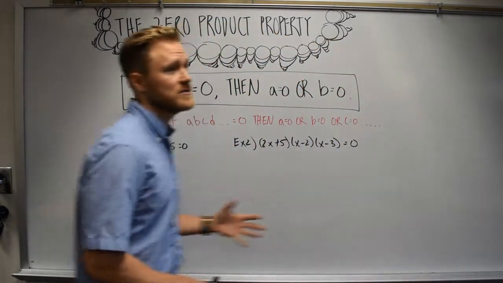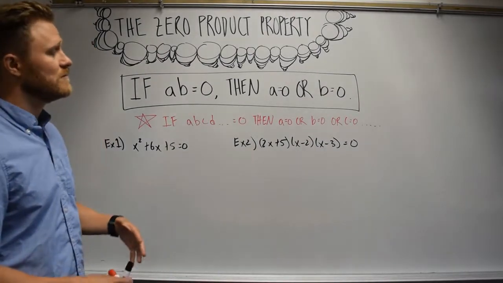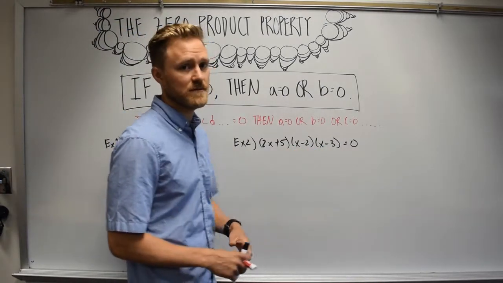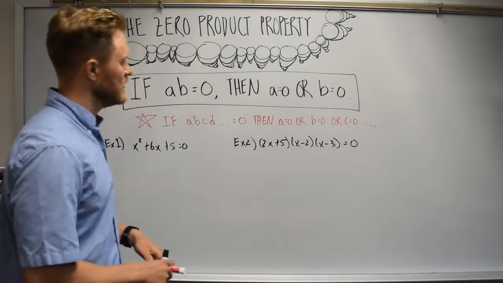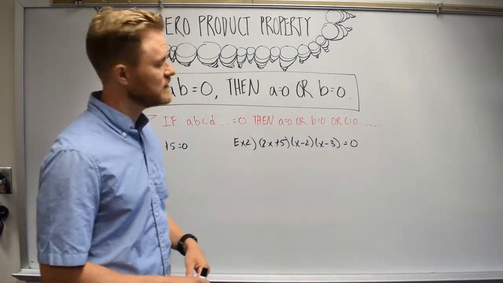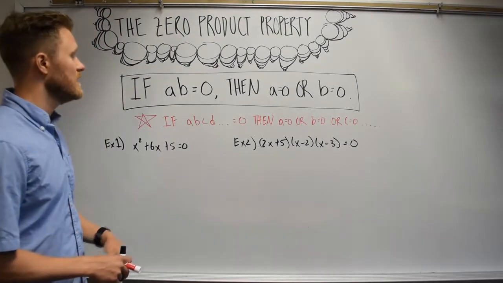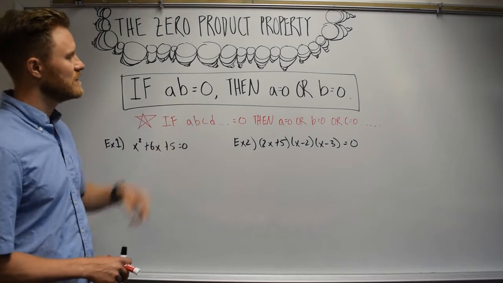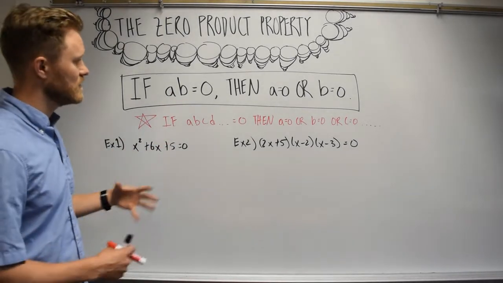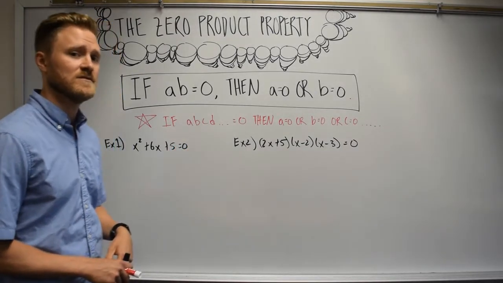The general structure that we get when we solve an equation is basically going to pretty much always end up as a string of binomials multiplied together. So if we can find the zeros of each one of these binomials, then we can find solutions to that equation. So it doesn't just have to be two things or two integers multiplied together, or two numbers multiplied together. It can actually be any series of things multiplied together.